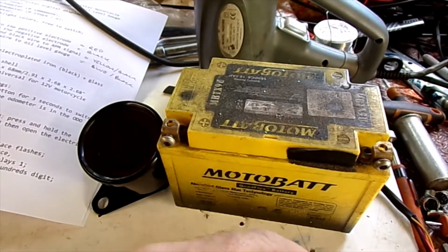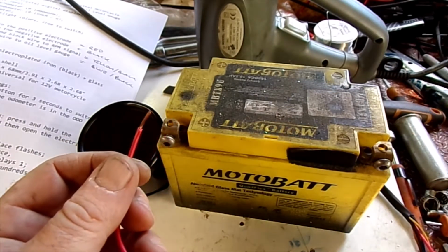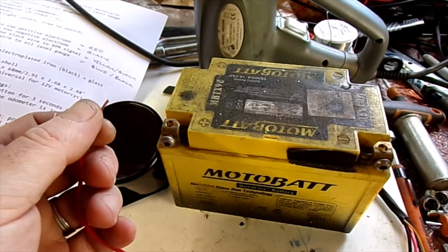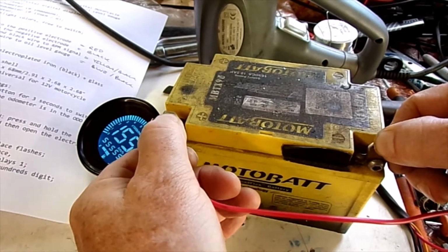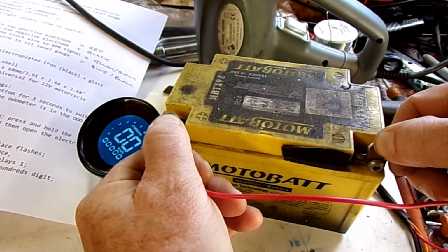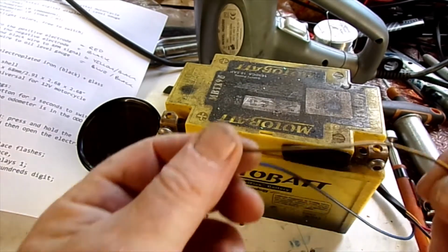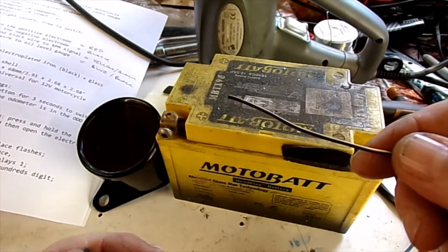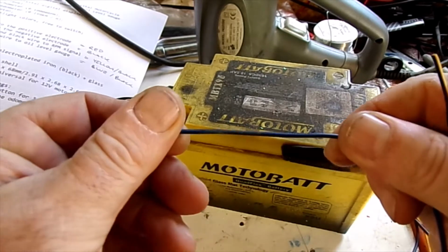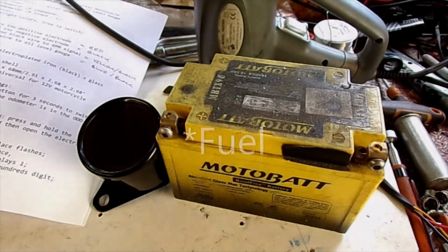Right, so now I have red is positive, black is ground or earth, negative, whatever. Yeah, makes a lot more sense than that. It's all lighting up, and the yellow and black is now my RPM signal, and the blue and black is the oil. Right, so I'll get this fitted on the bike and connect it up.